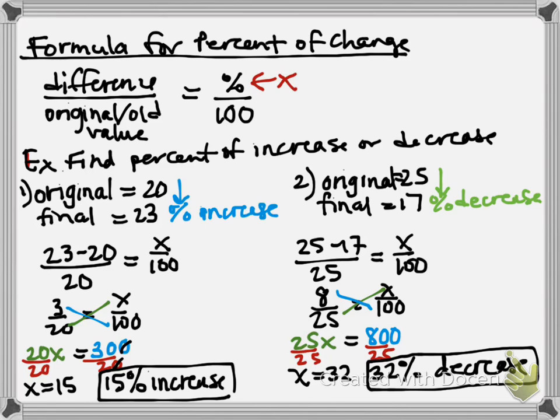So this is an idea that gets used in businesses. Now, a lot of parents will say, oh, I've never used it and I'm in business. It's because they have a program that does that for them and they don't even think about it. But that percent of increase, decrease is very important in the business world. Okay, so that's it for our notes.